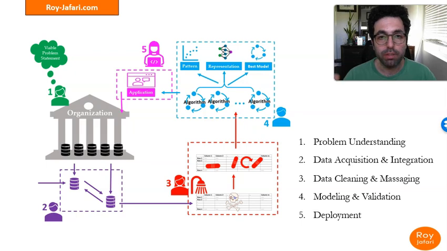Then stage 4 is modeling and validation. This is the stage that most people want to jump into when becoming data professionals. However, as you can see, there are two prior stages before you even start on this modeling and validation stage. And lastly is stage 5, deployment, which is basically bringing the model, bringing the value that we have created from modeling, and giving it to the organization and the people of the organization for them to be able to reap the benefits of those models.